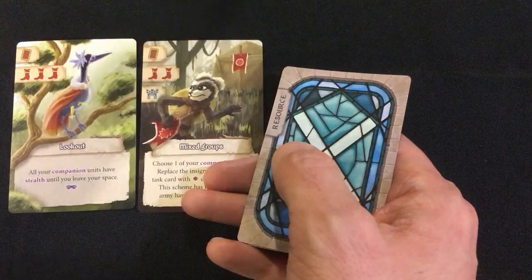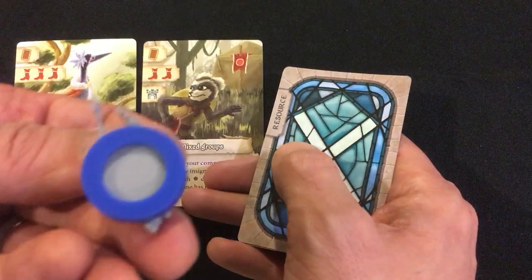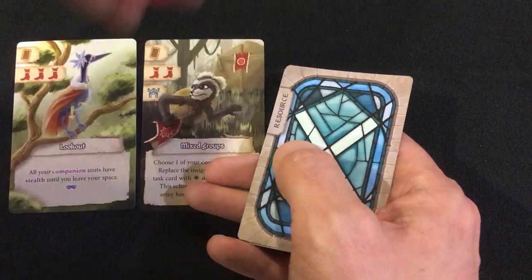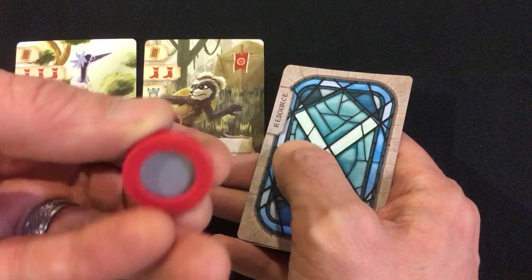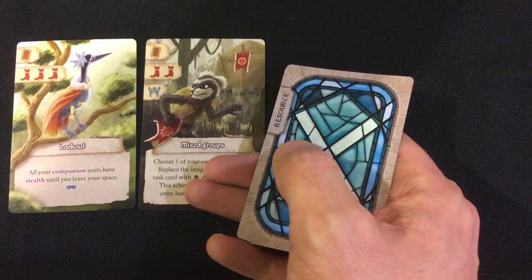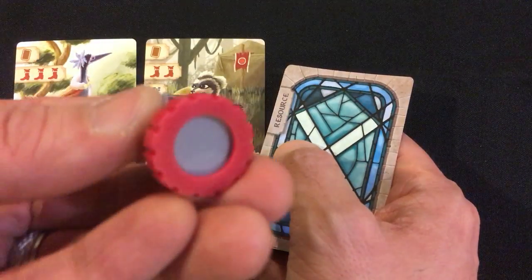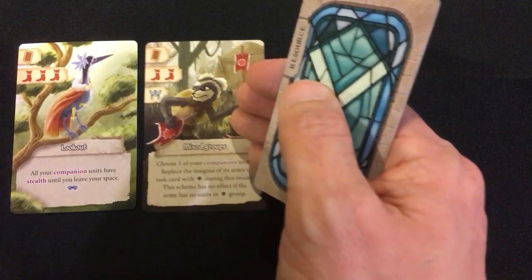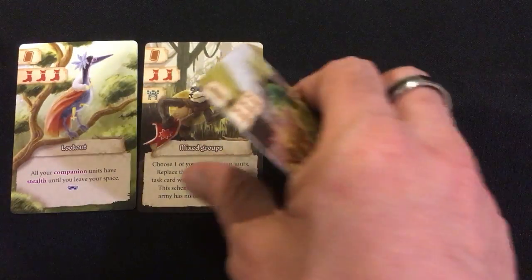This spearman has a star. And then the macaws also have circles, so they've got 2 stars and 2 circles. The ocelots have 1 circle unit and then 2 cog units. So as you'll see in a second when I activate them, it'll say which unit activates. So this one is a mixed group.